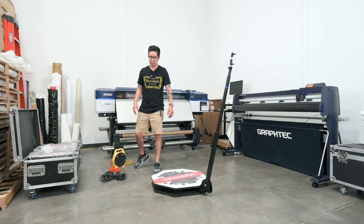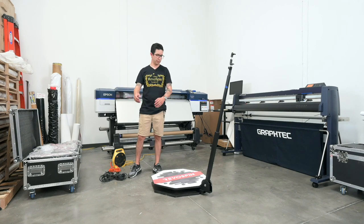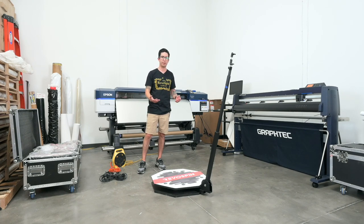So what we're going to do is pull out each light and place it just across from the platform, give it a good even spacing around, and then just plug it in. And we'll show you pretty much just how easy it is to plug in, turn it on, and get it going.